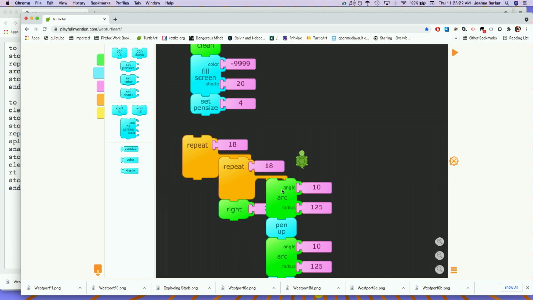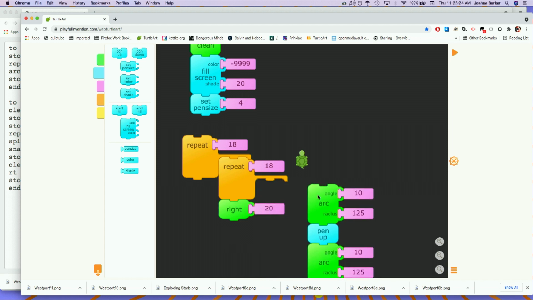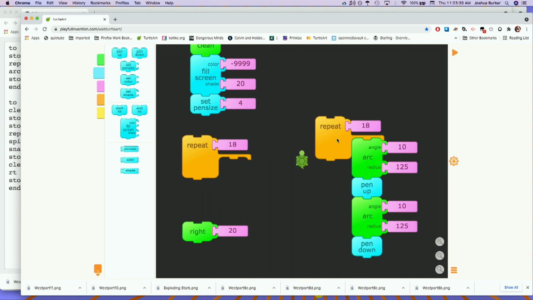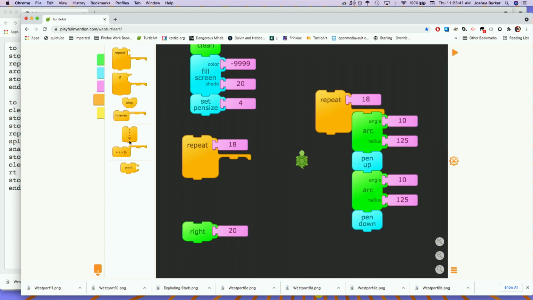So then the way that this one's working is, yeah, so it's drawing a 180-degree arc. Let's throw a little weight in here so you can better see it.